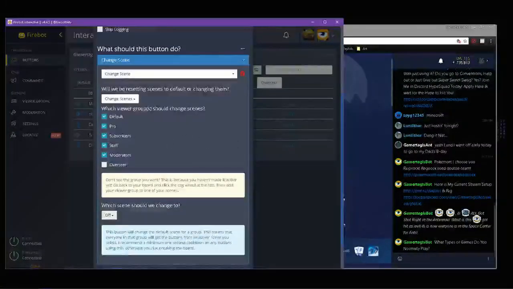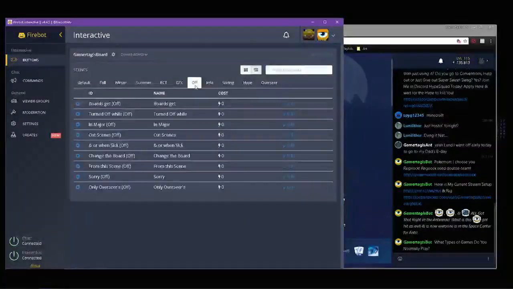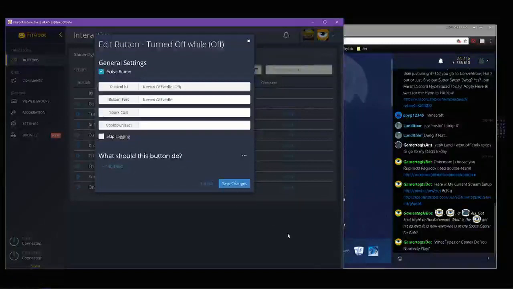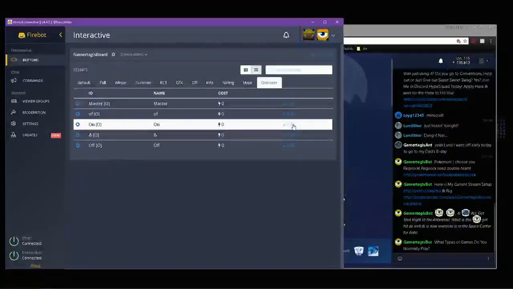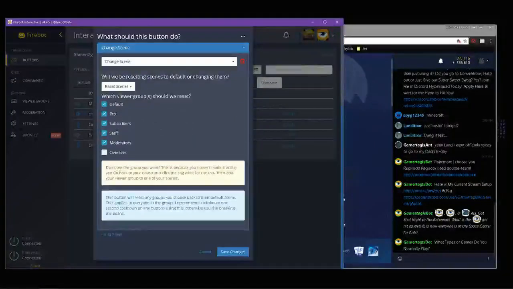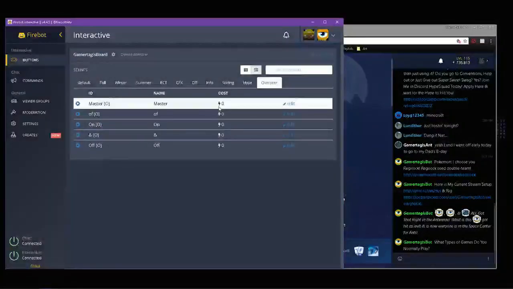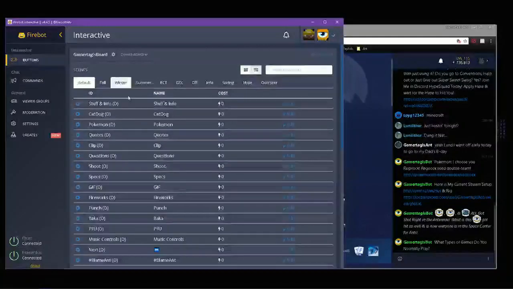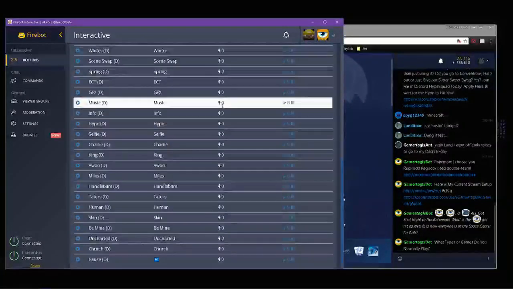Because there are no buttons for them to press on that, there is no scene switching that needs to be done on this side. This is just all information. These buttons have no effects. And then when you want to turn it back on, I use reset scenes. Rather than going back to the default scene, every single one of my boards that has a reset button takes you back to the default scene. And going to reset scenes is much easier than going to change scene, because sometimes changing scenes, like I was saying, it can break. So resetting just refreshes the board back to default, and then poof, everybody comes back here, which is very handy.